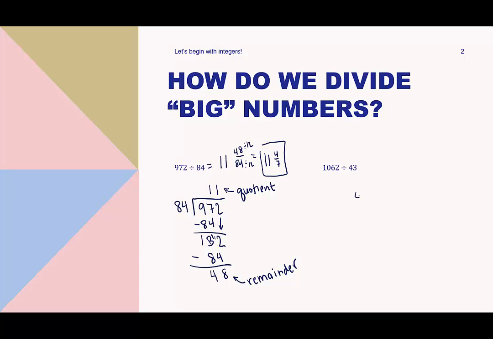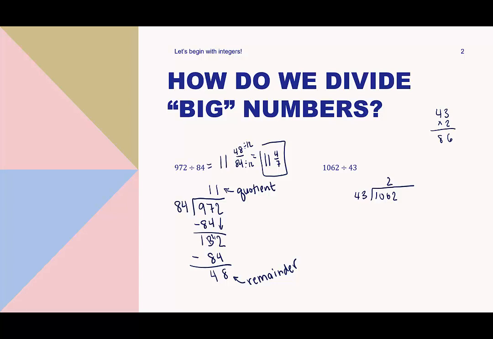We take the divisor, 43, and we put it on the left. We take the dividend, 1062, and we put it in the little house deal. Then we say, okay, 43 doesn't go into 1. It doesn't go into 0. It does go into 106. Let's see. I think it's going to be twice, so I'm just going to set up my multiplication here. I get 86. Could I do better? No, I don't think I can do better. And I'll be able to verify that in just a minute.